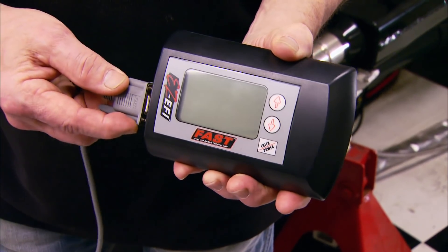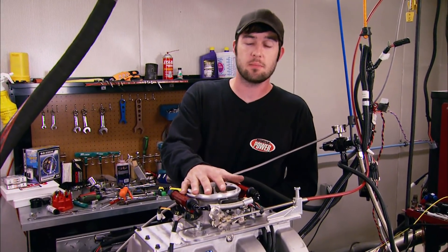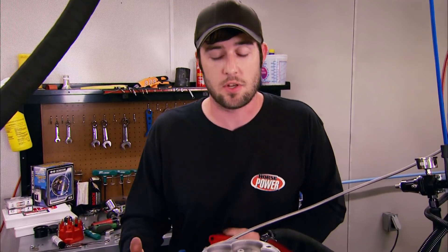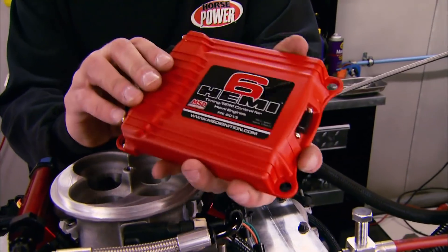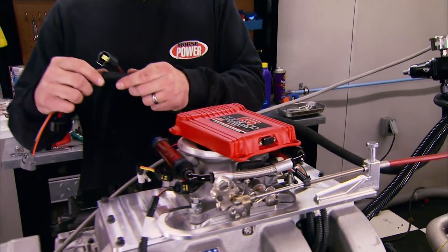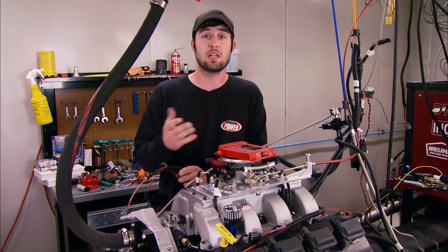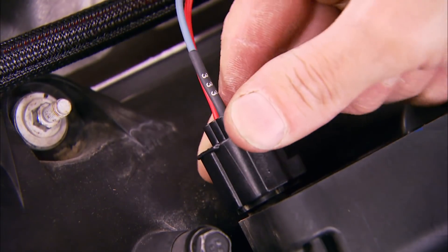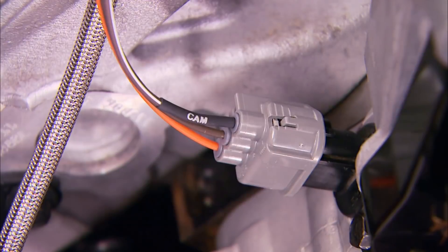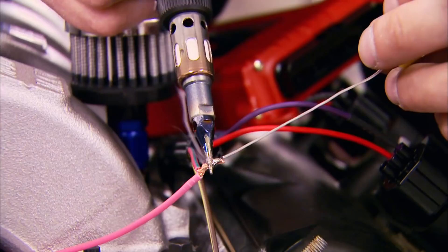It also comes with a handheld display unit. Now that we have fuel delivery covered with the new FAST system, the next question is how to get power to the coils and the rest of the sensors. The answer is in this HEMI-6 timing and RPM controller from MSD. It comes with a box and a nice harness with all factory-style connections to plug into each of the components — the only thing the FAST system needs to see from it is a tach output. The connectors are even labeled to make the hookup idiot-proof.